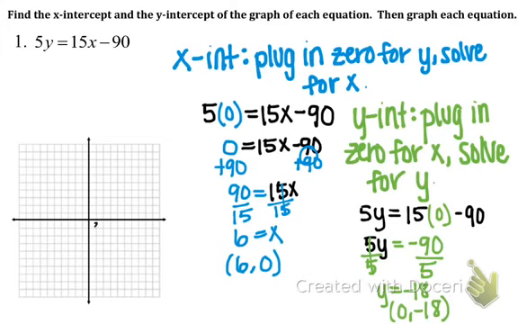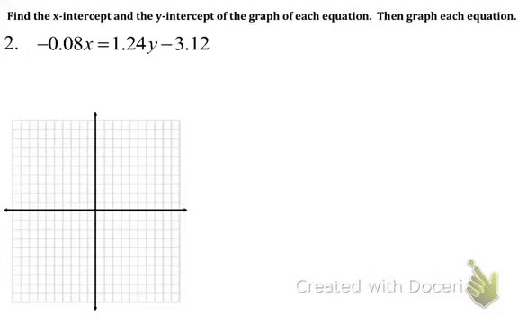So now let's graph this. I'm going to count by 2's in order to fit everything on the graph. And I'm going to first graph my x-intercept, which is over 6, up 0, which is just over 6 spots, 2, 4, 6, and then up nothing. And then graph my y-intercept, which is at 0, negative 18, so that is moving nothing left or right and then going down to negative 18. Finally, I can connect my points to form a straight line extending forever in both directions, and that is my graph. Let's do one more example where I solve for my intercepts.